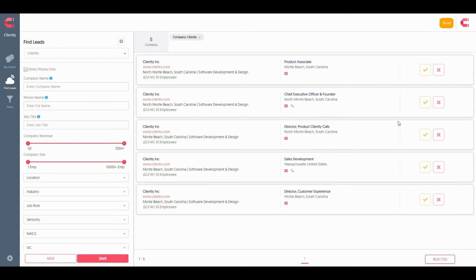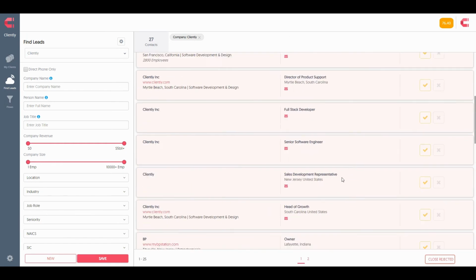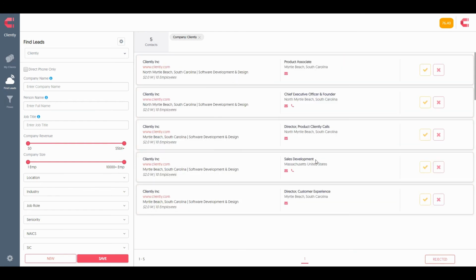You can go through and process that information out. If it accepted a valid lead, because we also do a double check on that, and if that lead is good to go, your credits will be reduced, and in turn it will show up inside of My Clients. Then down here at the bottom, we also have a rejected option. That means that if you go through this process and you realize that some of these leads are simply not going to work out for you, you can simply reject those leads. At any time, you can open up rejected and review all the rejected leads that you have. So this is the Cliently Find Leads piece that we have available inside of Cliently for you to purchase leads through our system, add them to your account, and in turn start marketing and campaigning with your Cliently flows.